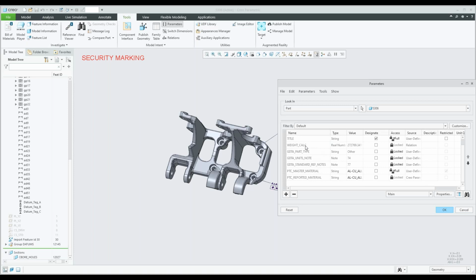So it's exactly the same way as you would report any other parameter. Just make sure it's in your parameters list, and then in the note, just add the ampersand and the parameter name, and then that should pull it through. If you have any issues with the revision parameters and things like that, drop us an email or send us a sample part, and we can quickly help you with that.